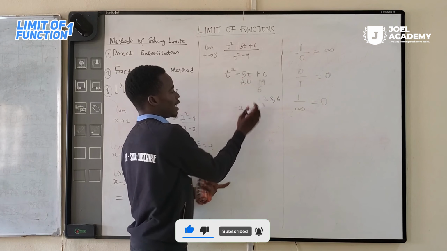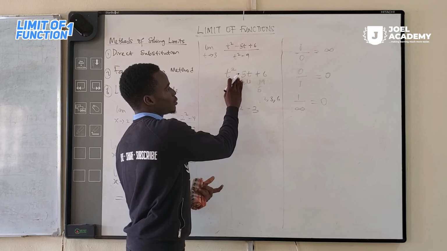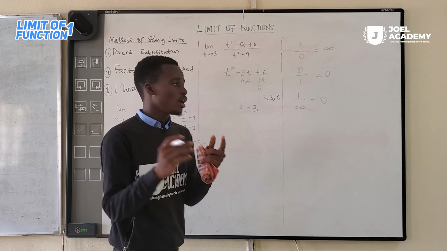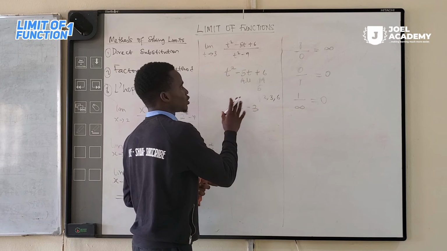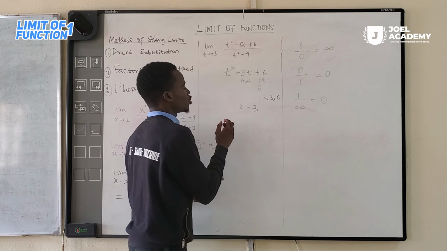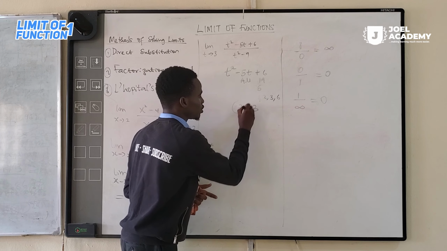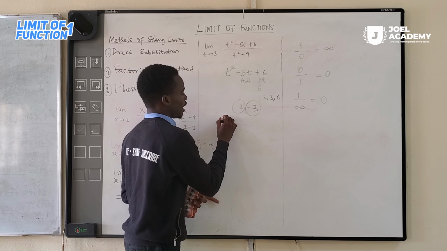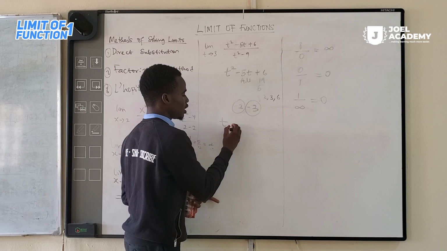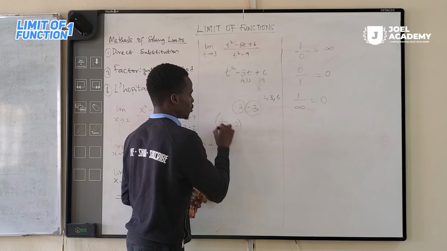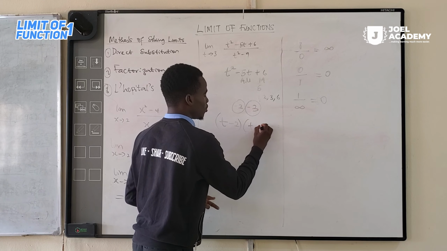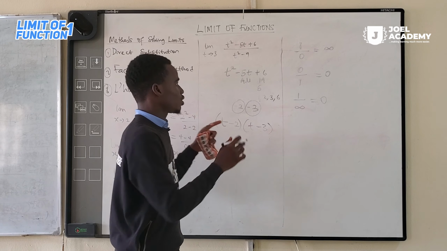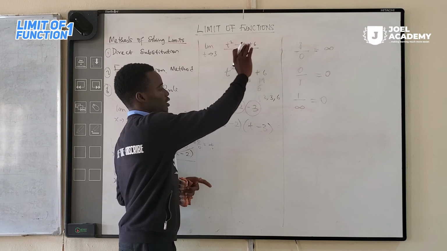So adding them together, we have minus 5, and it means we've gotten the two factors that will result in our answer. Since we've gotten minus 2 and minus 3, we can simply factorize this as t minus 2 in brackets, t minus 3. So we have successfully factorized this quadratic expression.